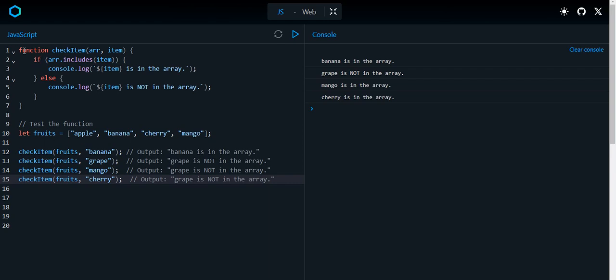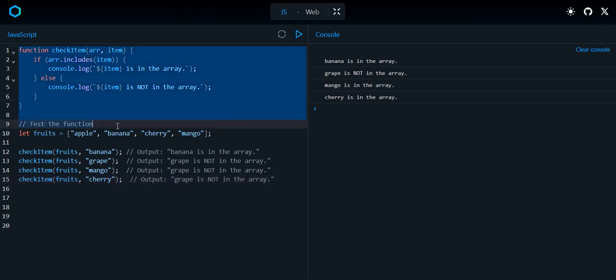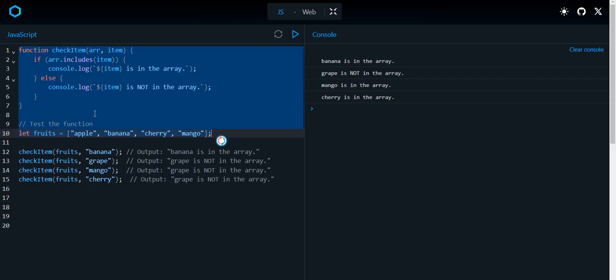It's ideal when you use it in a conditional function, because you check if something is in the array and then write what to do in that function.